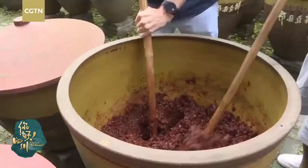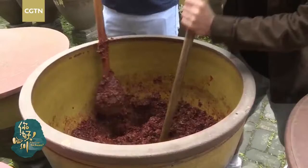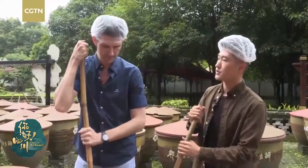As you said, it sounded like there were three steps to this process, right? Yes, usually we have three main processes for making this Pixian chili bean paste. We call it doubanjiang in Chinese. What are the three steps? Namely, the first is turnover, which we're doing right now, turning it over and mashing it. The second one is sunbasking. So they're going to bake it out in the sun.